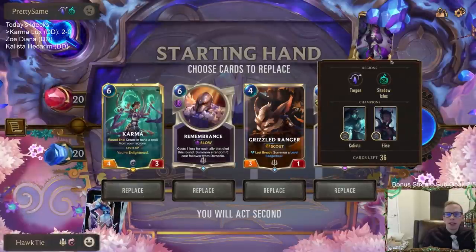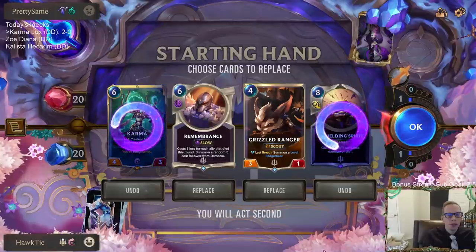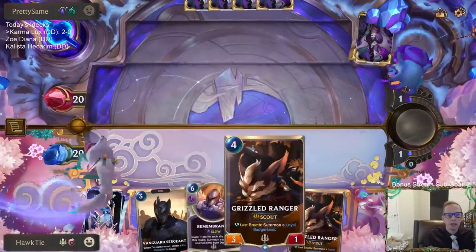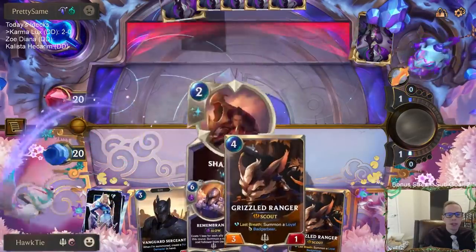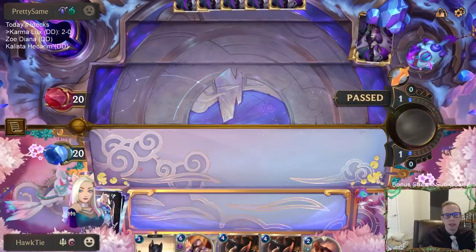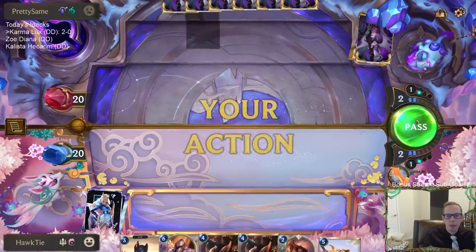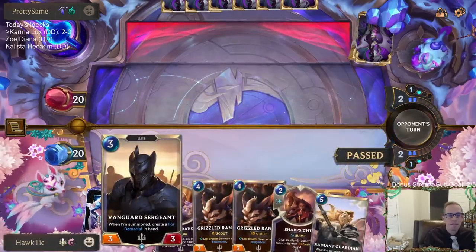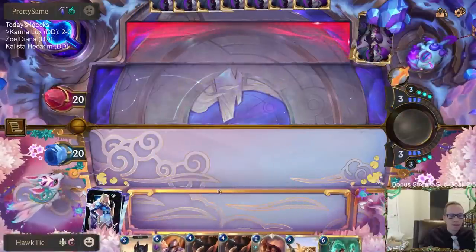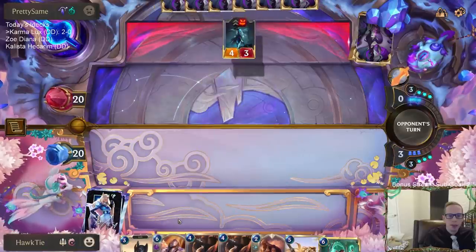Alright, so we're playing against Callista Elise. So, Fearsome. Mulligan. Fearsome with Targon. We're going to have our turn 3 Remembrance again, and then at turn 4 Ranger. So they've had a slow hand as well.